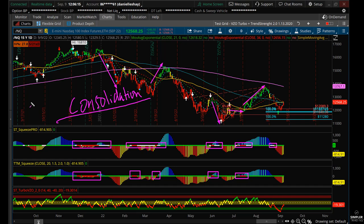It's usually during the moment in time where everybody's bored and you're looking around trying to figure out what can I trade? Nothing is really happening. That is usually when the squeezes are forming. You might think to yourself that there's nothing really going on in the market, but the erroneous thinking in that is that yes, there is something going on. What's going on is that the market is building up energy and it's about to take off.